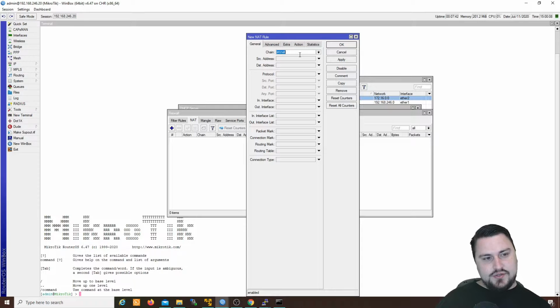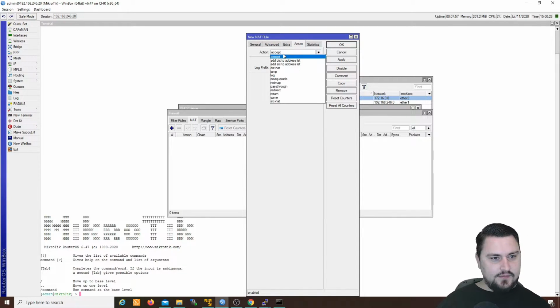So what we're going to do is we're going to set up a source NAT, and what we're going to say is anything going out of Ethernet 1, which is the WAN or to the internet, we're going to say we want to masquerade that, and we're going to apply.